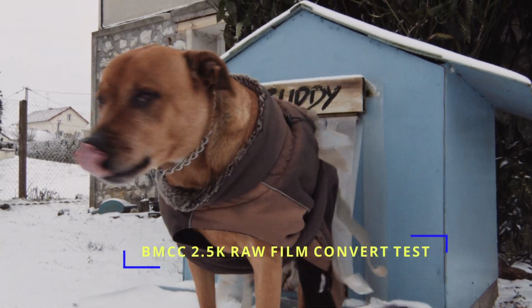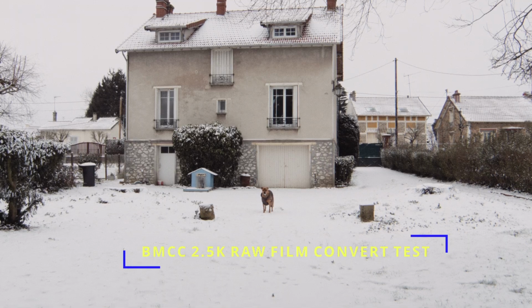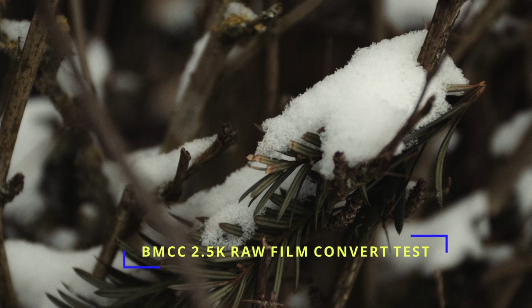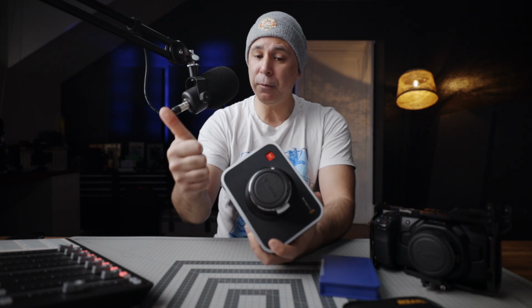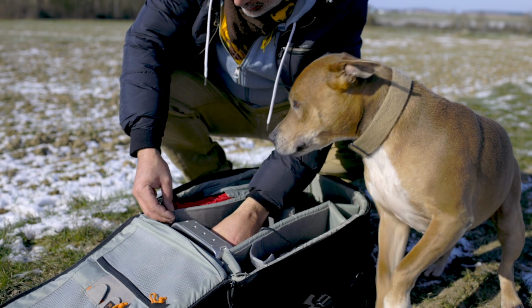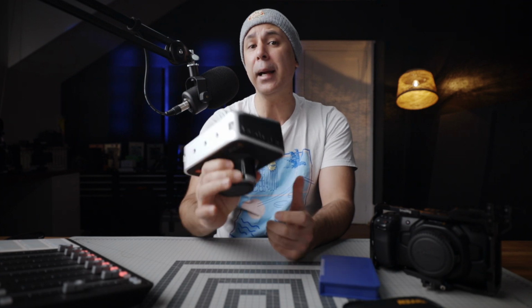In fact, it was only really Arri and Red and Panasonic and Sony that would give you much higher end specs, that would give you slow motion, high bit rate, and possibly RAW. But the amount of money that you had to spend to get into those systems was well into the six figures. Whereas this camera came out with a copy of Resolve. It shoots RAW at 2.5K, and it was only $3,000 at time of launch. But now, 9 years on, these are a true bargain to be had.